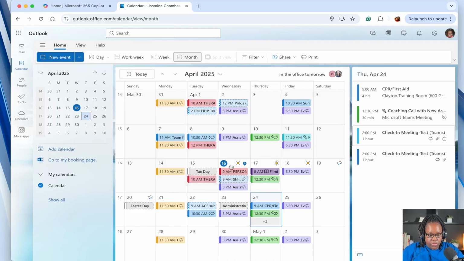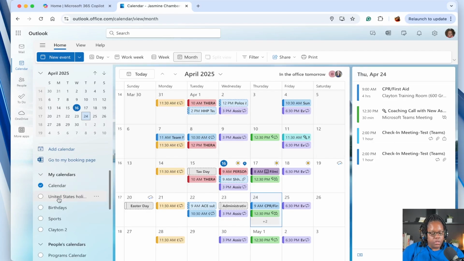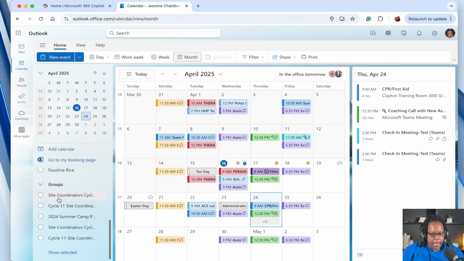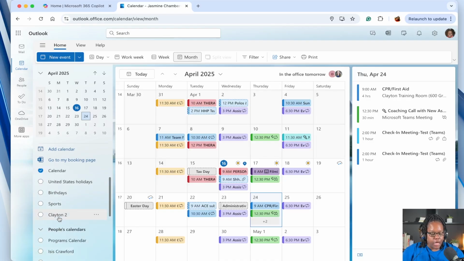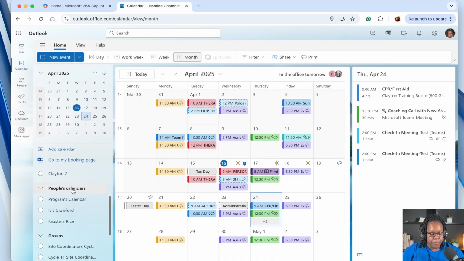So then this leads to sharing your calendar. Down here under this month calendar view, you go to my calendars and then you can click show all. So these are all of the calendars that you have access to. So maybe you don't have access to any, or maybe you have a lot like myself. So United States holidays, this default. So you can see a calendar with all the holidays, birthdays. I think that may be an organization thing. Clayton, sports. So if you subscribe to other calendars, they'll show up here.